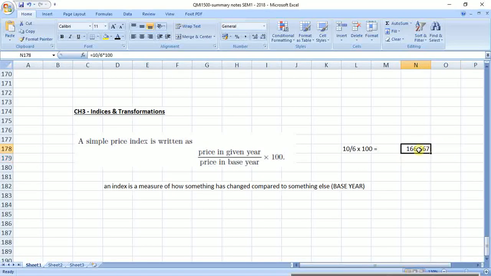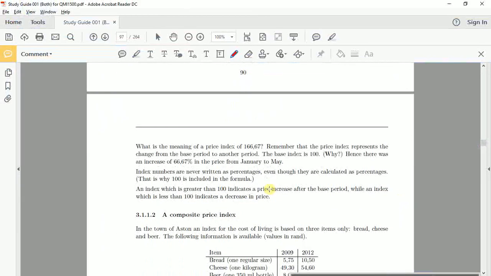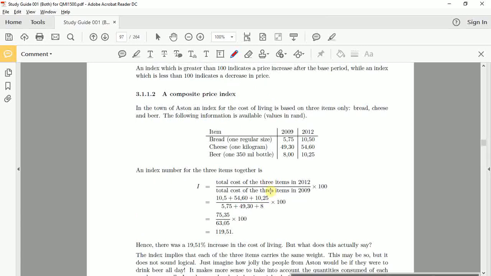Right, that's the index. Okay, so then you would write this down. You would write Jan equals 100 in terms of the index, and then Feb would be 166,6666. Why? Because it has gone up. So there has been a 66,6667% increase in price from January to February because the amount is 166. So it's the 100 plus an extra 66. Right, that's a big increase. That's a hell of an increase. You've got a few others here that you can look at if you want to.